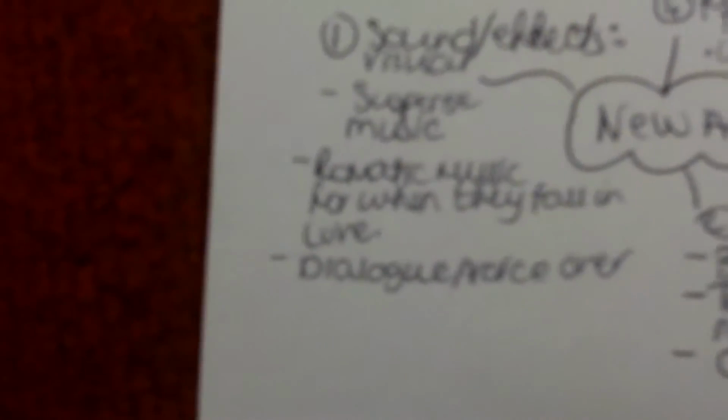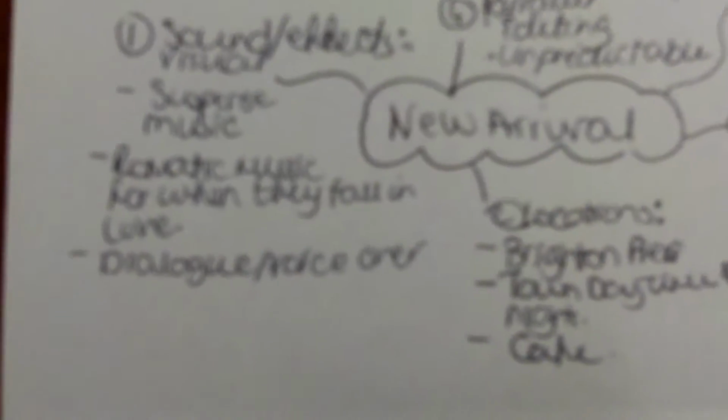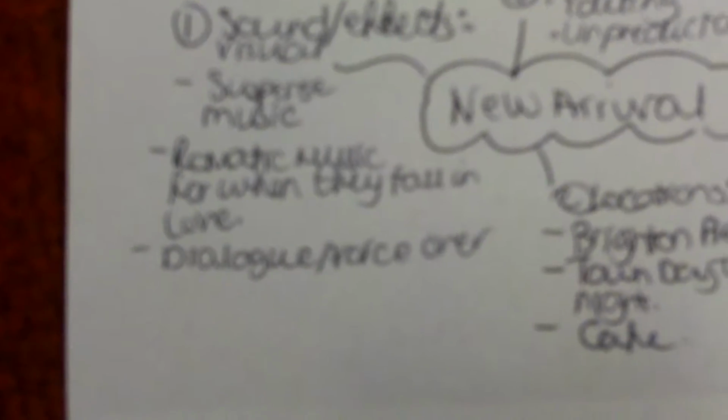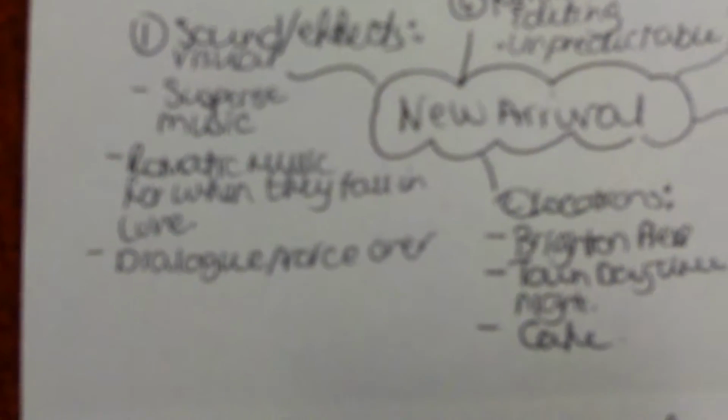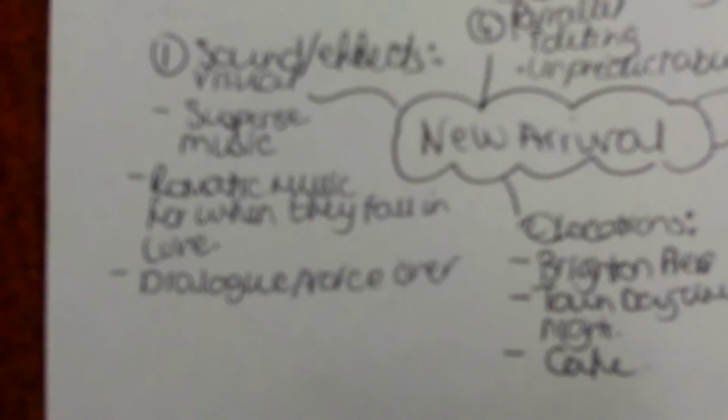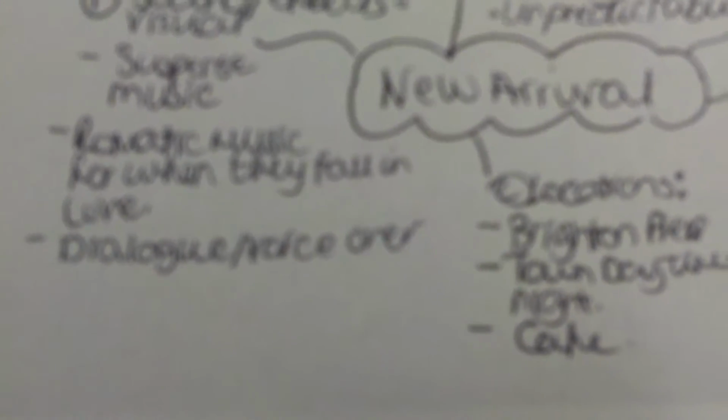The sound effects I was going to use were going to be the suspense music, obviously when she's about to kill him, the romantic music for when she sees him and he sees her, and there's some kind of interaction, and when he's getting ready to see her and stuff. And obviously I was going to use dialogue and voiceover.